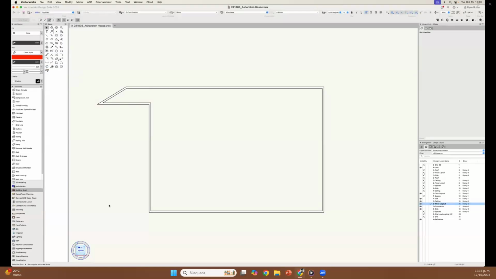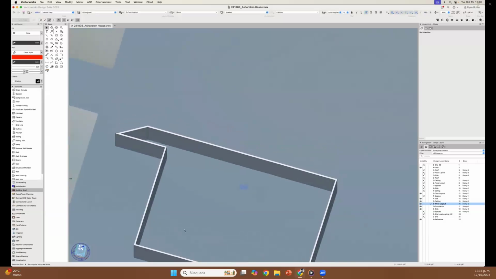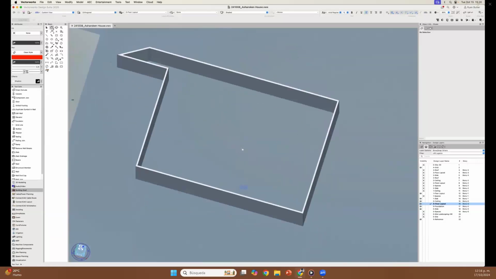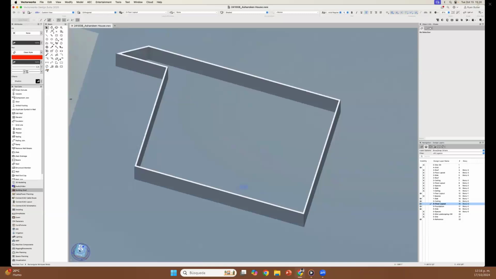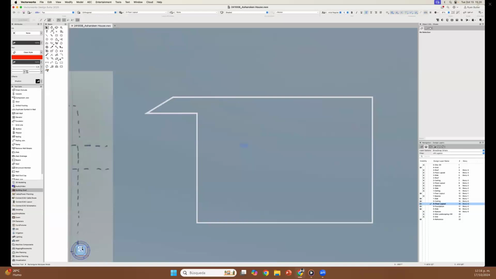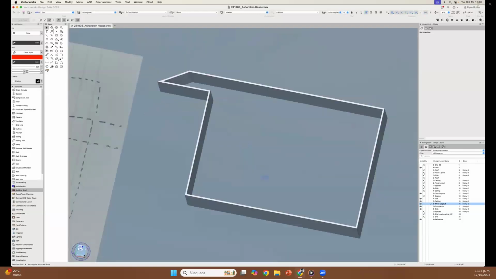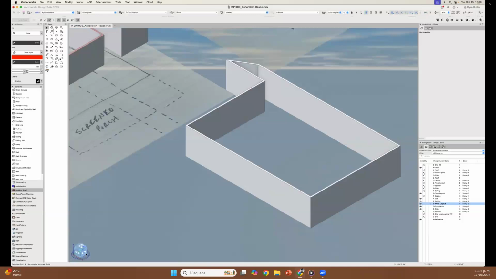But what I like to do is to use the on-screen view control as much as I can. It's pretty much a view cube where you can click and drag and see the wall, see the 3D objects in space very easily. And I can click this to go back to top. I could click this button here to go from 3D to 2D, and so on and so forth. If I click the edge here, it'll go to an angled view.